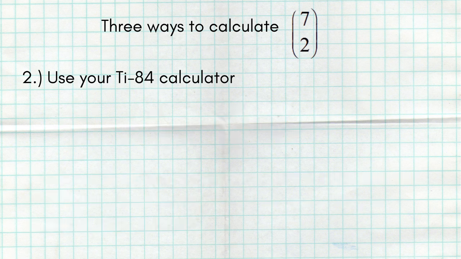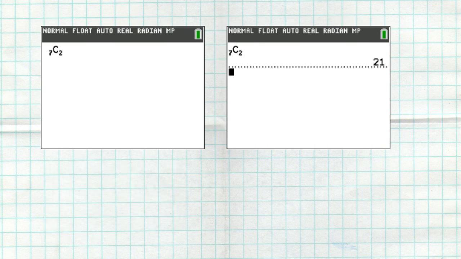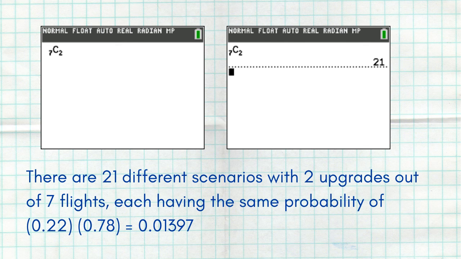The second option is you can actually use your calculator. It's really nice and simple. Now, the first thing you have to do is type in 7 first on your calculator. Then hit the math button on the left side, slide over to PRB, which stands for probability. Choose option 3 for nCr. That's exactly what we're doing. n choose r. Now they use an r instead of an x. Not really sure why. Who cares? So you're going to bring the nCr to your screen and then type in 2. So on your screen it says 7 choose 2. Hit enter and you'll get 21 ways or 21 options.